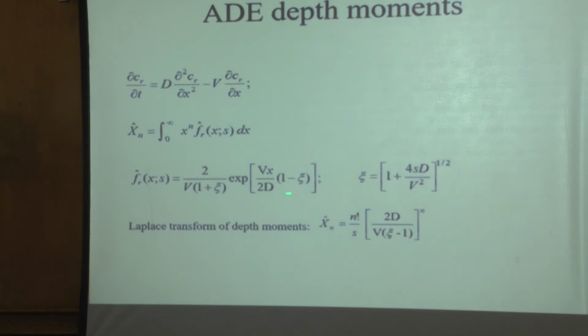The rest of it, v over 2d, 1 minus c, c is positive, greater than 1, 1 plus 4sd or whatever, right? So 1 minus c is negative. That means this is an exponential times a negative number. Let's say we call that minus a times x. It so happens, sometimes things work out in our favor like this, that the integral from 0 to infinity of x to the power of n times e to the power of minus ax has a very simple solution. It's a closed definite integral. I don't remember what it is. I would have to look it up. But I can do that, and I get an expression for x sub n hat, which looks like this. So for Laplace transforms of depth moments, I'm going to get a very simple expression.